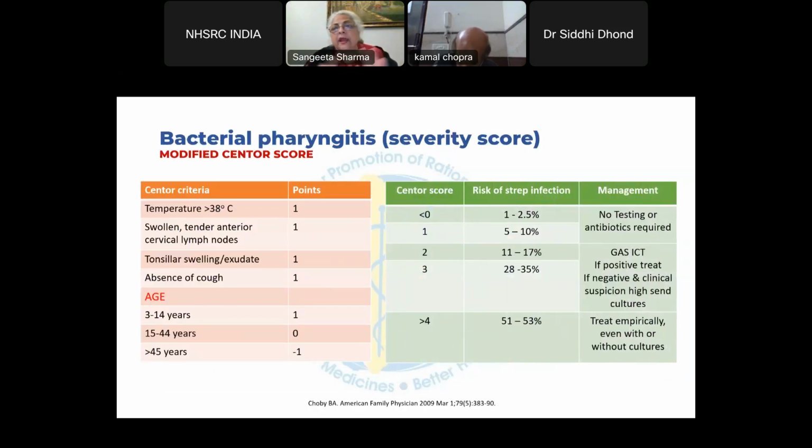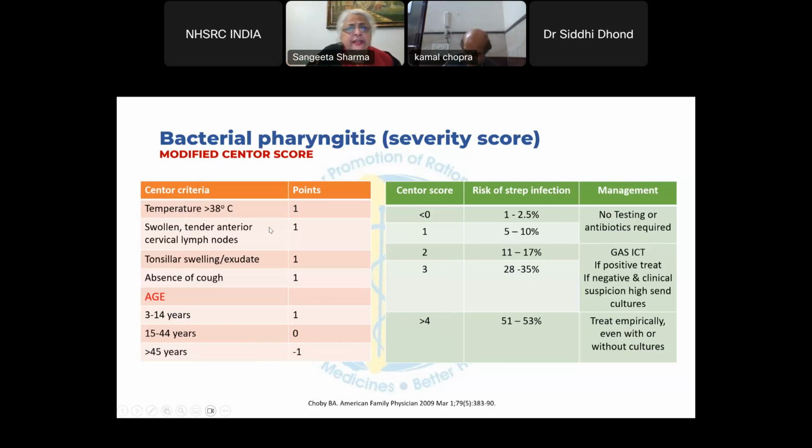I think Dr. Chopra has already emphasized, he mentioned the Centor score, and also the CURB-65 score. One is that you take clues from the history and examination. Second is that these scores and criteria have been devised to help us in differentiating. Many times, if it is clear-cut viral or clear-cut bacterial, no problem. But sometimes there are gray areas when we are not very sure what to do. Perhaps these are the situations where we can use these criteria. The Centor criteria score is one of those which can help us in the outdoor department in differentiating bacterial from viral illness.